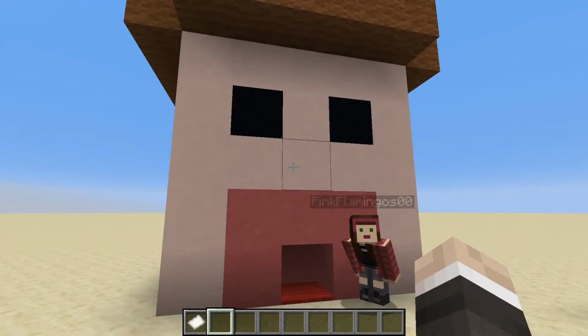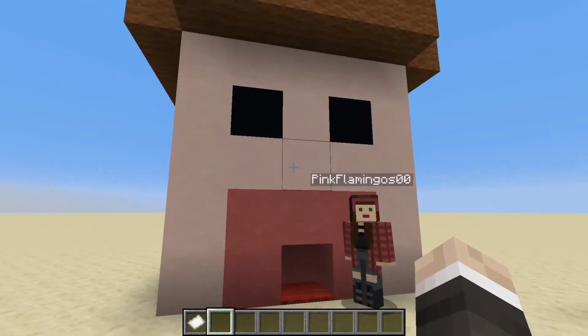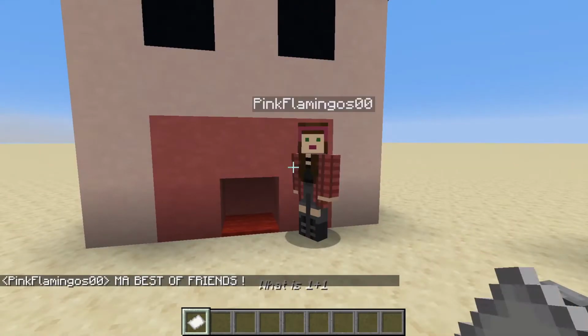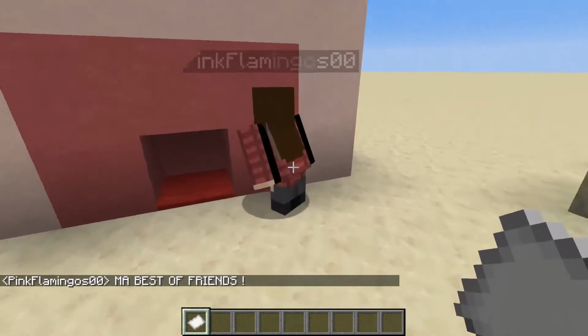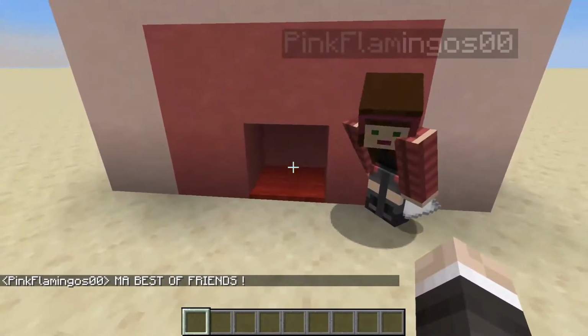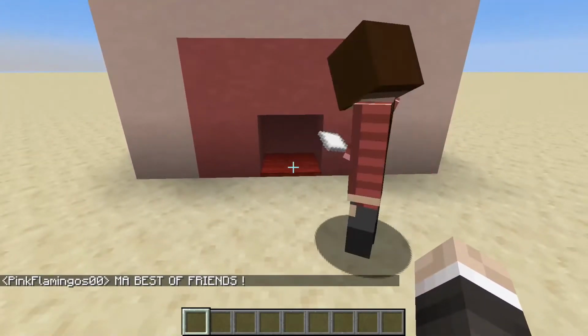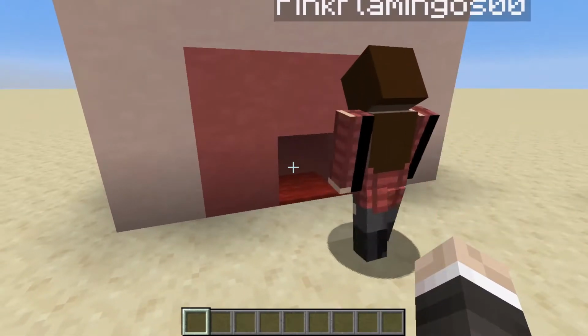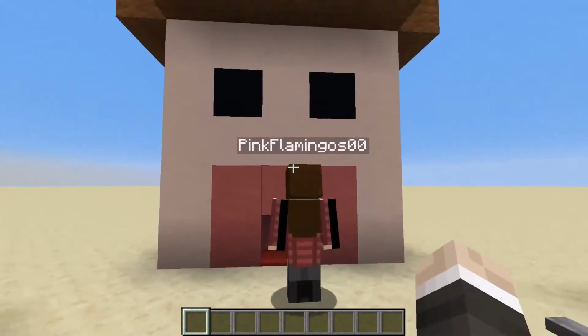So this last weird looking thing is the redstone brain. I have a sum for it right here. What is 1 plus 1? Do you want to throw that, you throw it in its mouth? Because isn't that how you do it? Oh god. Throw it in its mouth. There we go.